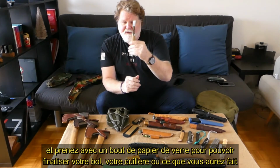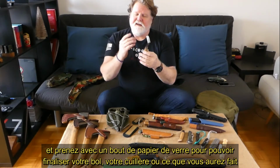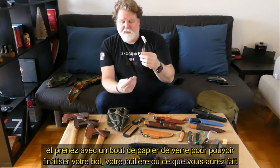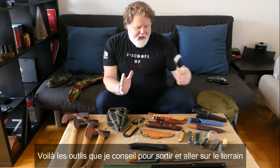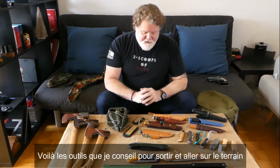Another thing to carry with you is a good piece of fine and coarse sandpaper, because that allows you to sand up afterwards, after you've made your bowl or your spoon, this kind of stuff. But anyway, these are the items that I would suggest and that I think are really good tools to bring to the field.